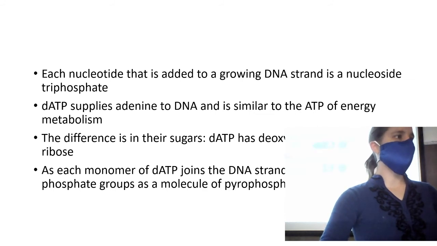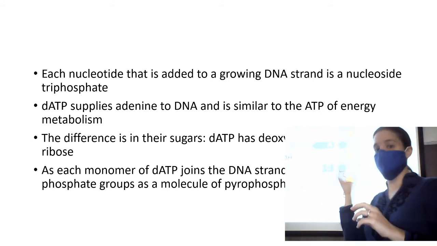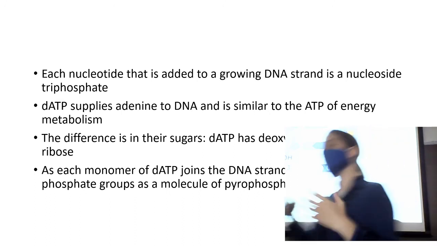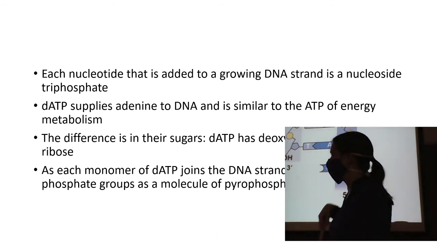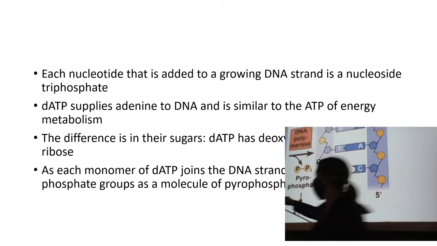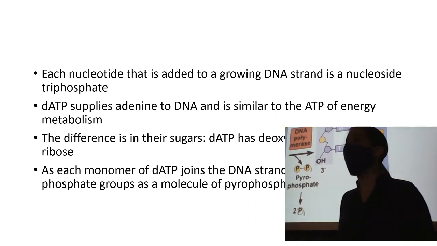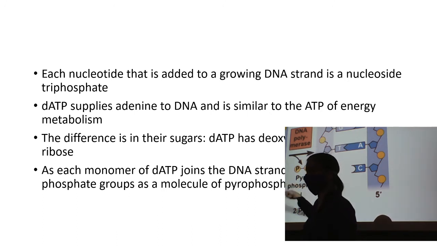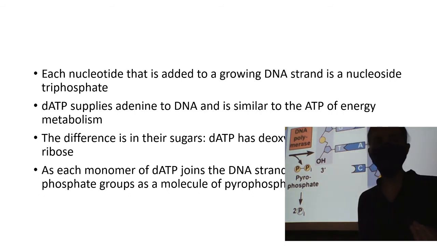Lots of words to say this picture. Each nucleotide that gets added to a growing DNA strand is something that's called a nucleoside triphosphate, which is a fancy way of saying it's this little nucleotide buddy. It's floating free, and it's got 3 phosphates on it. You okay with this? You've actually seen adenine triphosphate. You saw ATP? Yeah. You've seen the A before. The other kinds are going to be very similar, except just their little nitrogenous base is different.